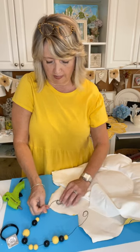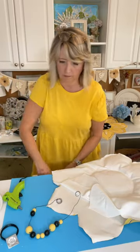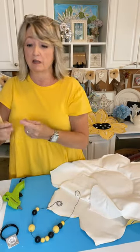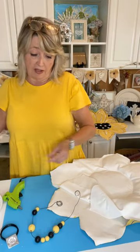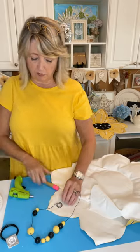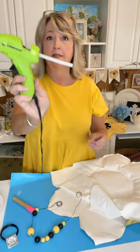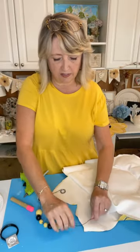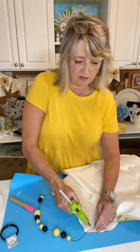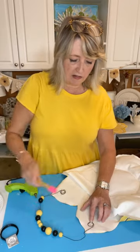Let's put a huge pile of glue right there. And this is where it's really good to be using low temperature hot glue, because that did not kill me. But if I had just put my fingers into a pile of hot glue, oh my gosh, that would be really smart. And I would probably have big blisters to show for it. So that's why I use a low temperature hot glue gun. And these cool shots, I feel like they are maybe even a little cooler than a regular low temperature hot glue gun. And they're not expensive at all.